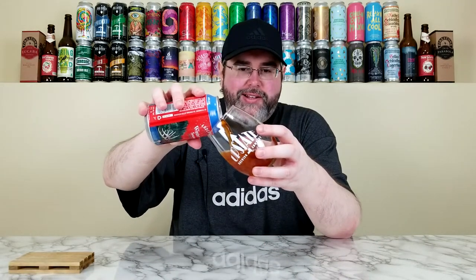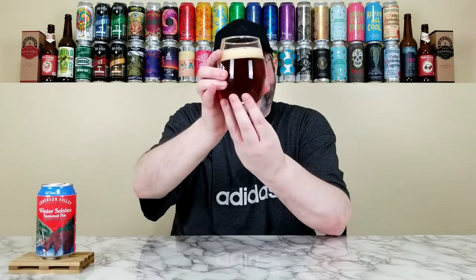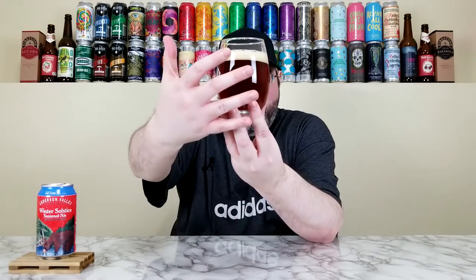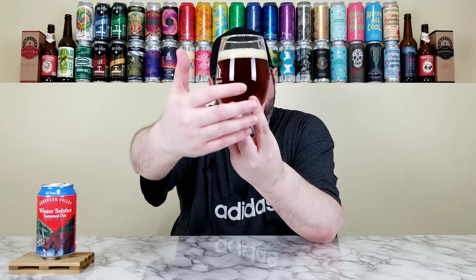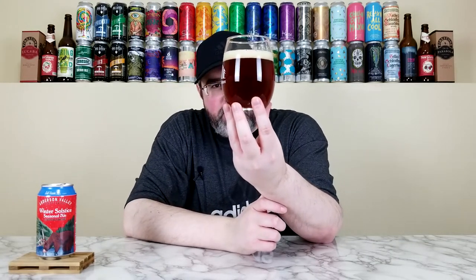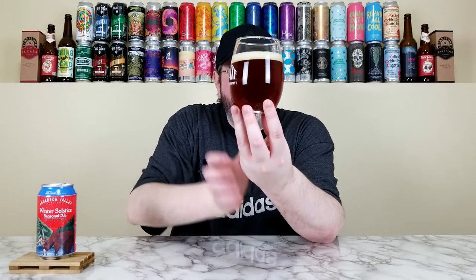This is pouring out kind of barleywine-esque in color — a deep caramel, almost mahogany look to it. That definitely looks nice, looks like a winter warmer. It has a little bit of chill haze but there's some see-through; not crystal clear, filtered to some degree. It has about a finger of a straight-up khaki-colored head, looking pretty creamy. Yeah, it's a nice winter warmer.